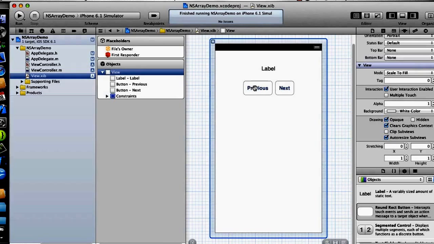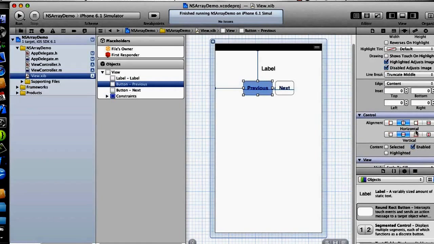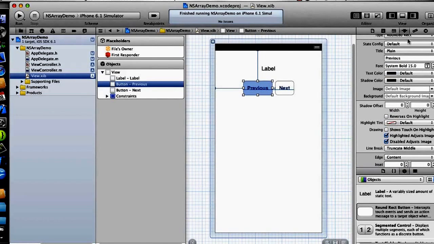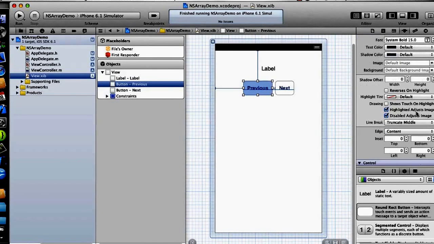And I wanted to show you what I did with these buttons. The tag value we can use to distinguish our buttons.